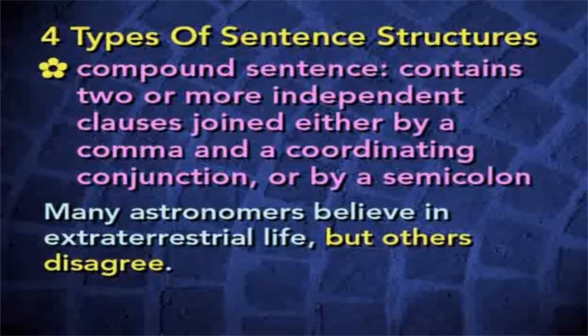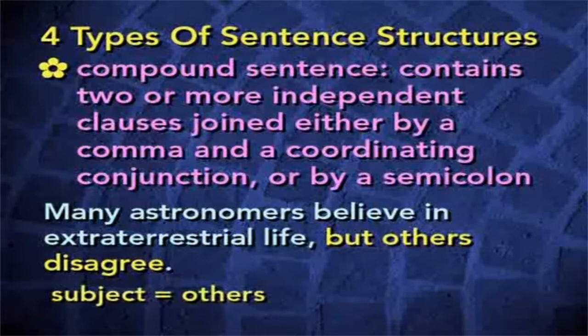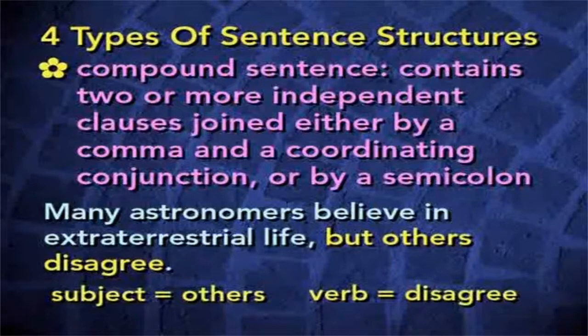That could also stand alone as a sentence. It contains the subject, others, the verb, disagree, and the word but tells you that there's a contrast to the preceding idea. Nonetheless, it could stand alone as a sentence. It's perfectly all right to begin a sentence with a word like but or and. In any case, this is another independent clause. So this could have been set up as two separate sentences. But because the ideas are closely connected, the writer wanted to link them.